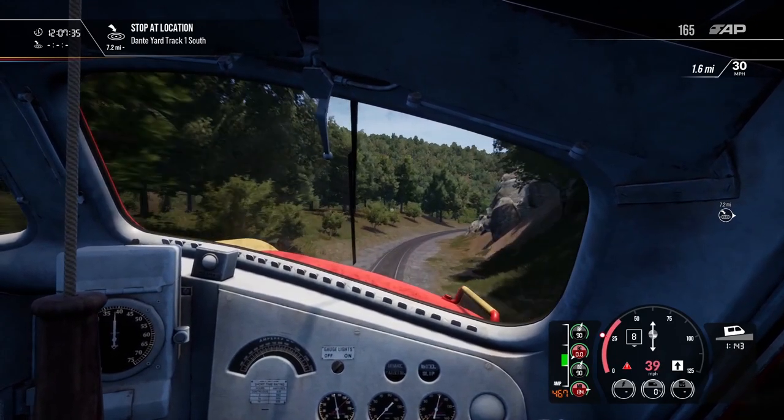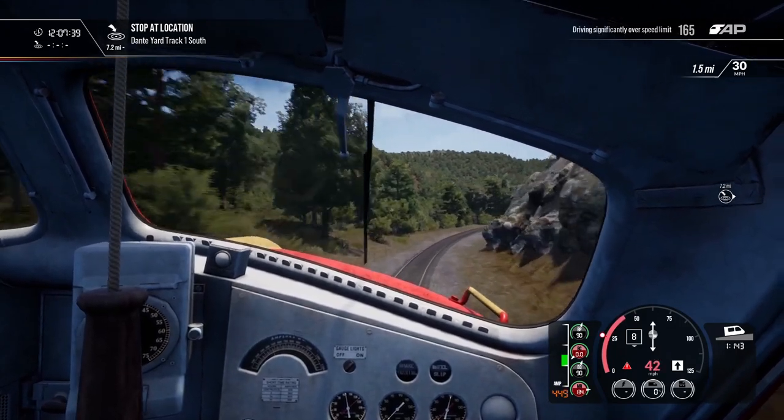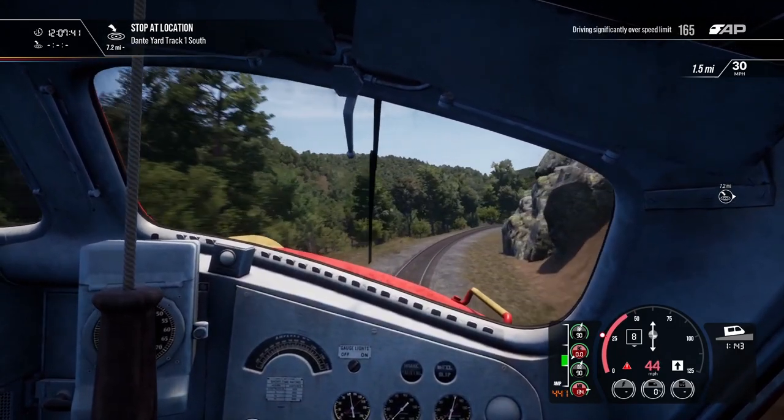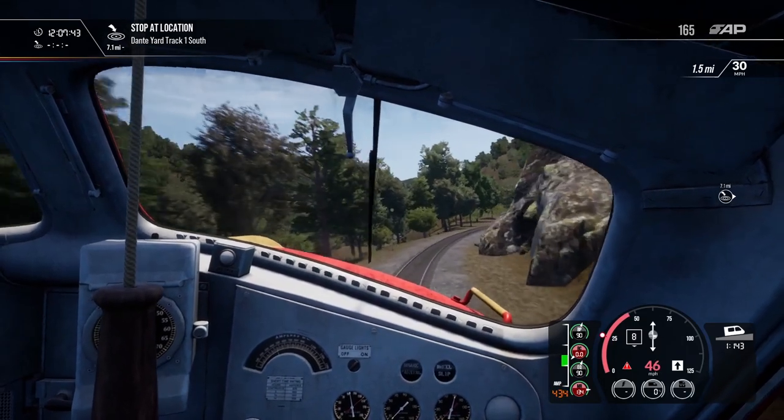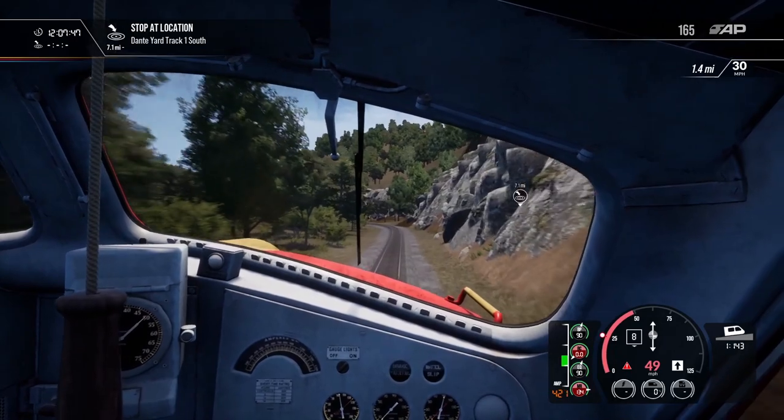Do we have a parking brake? No, we don't. There's 45 miles an hour. Wow, it's so fast. It's faster than 25, isn't it?